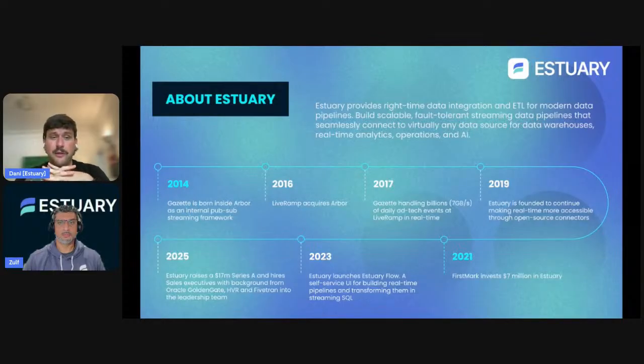To give a little bit of a backstory, the platform itself is built on top of Gazette, which is the foundational framework that powers both the streaming and the unified batch data integration pipelines. Over the years, the focus has always been one core challenge, which is helping organizations capture and make use of their data as it changes. Today, Estuary is used for real-time analytics, operational data syncing, AI feature pipelines, and large-scale system migrations as well.